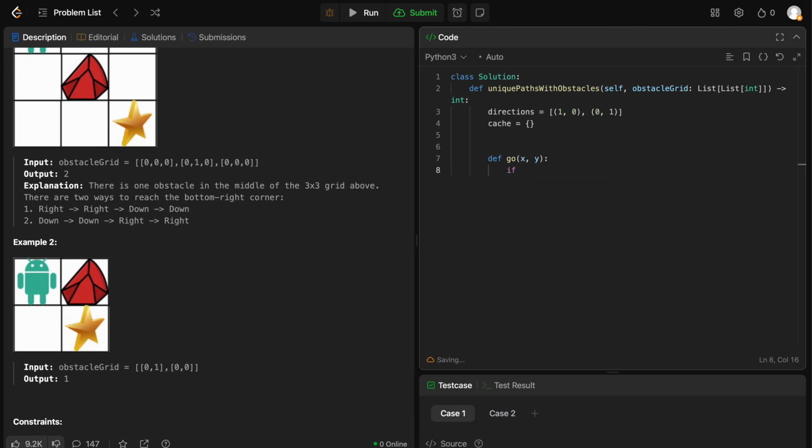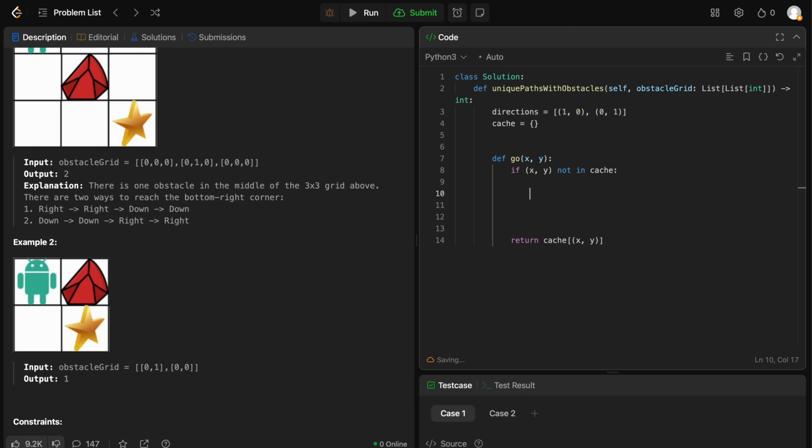So if x, y is in the cache, then we return it, return cache of x, y.